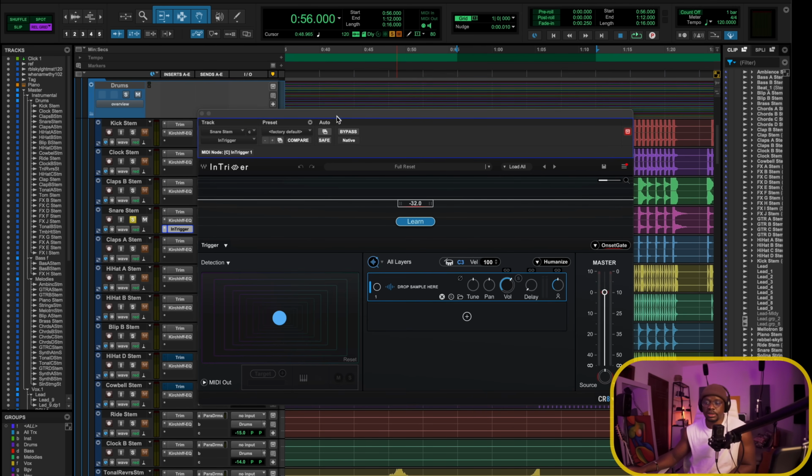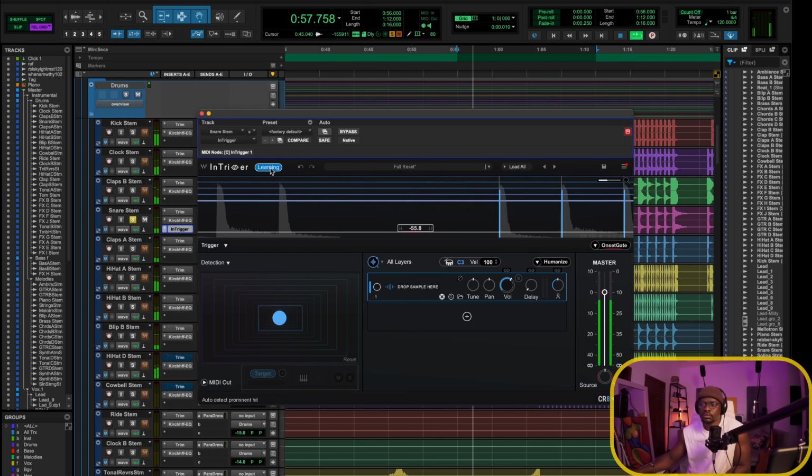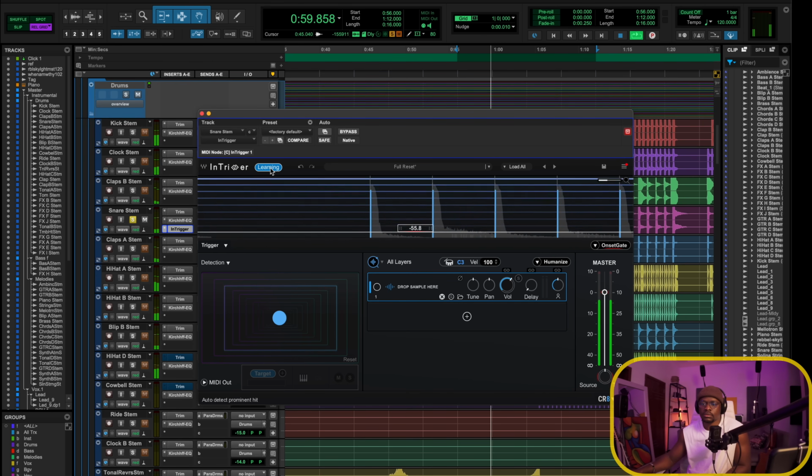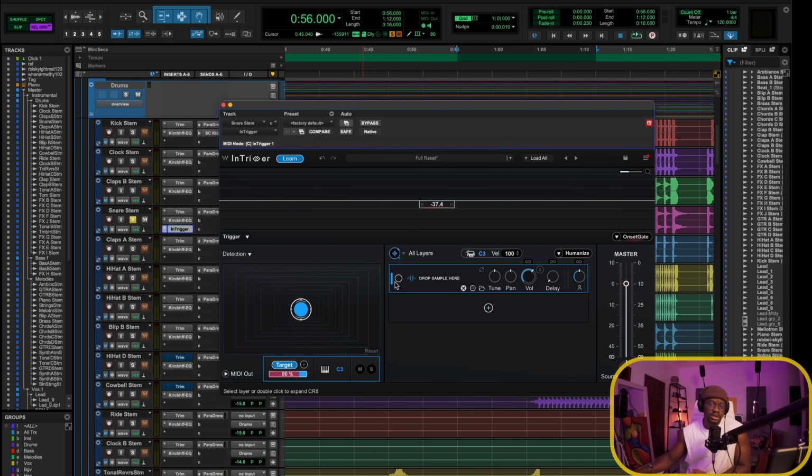So let's say we want to replace the snare. What we're going to do first is click learn so that the plugin can learn the dynamics of the snare performance. This is mostly useful for live drum recording. But let's just do that here for now. Right, so this is clearly a beat made in FL or something. Typically those samples are the same, like the velocity is the same, except you randomize the velocity while you are arranging your beats. And once we've done that, we can now proceed to replacing the sample or layering the sample to get the desired result that we want.